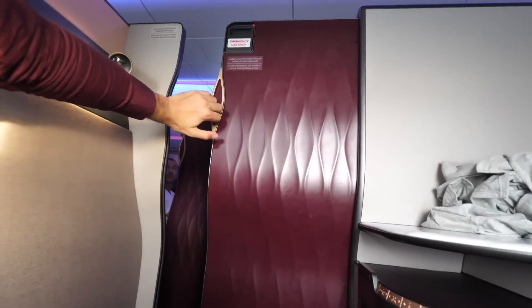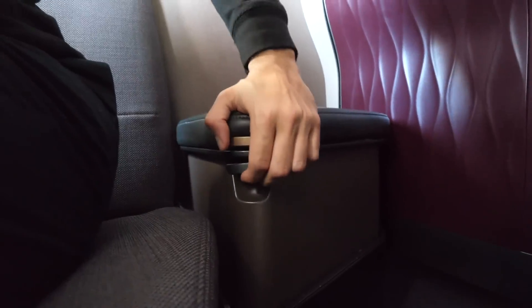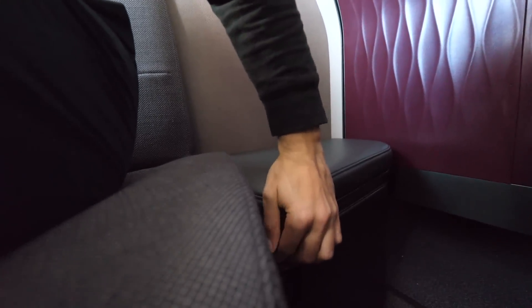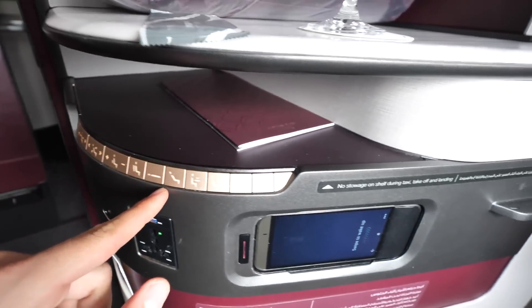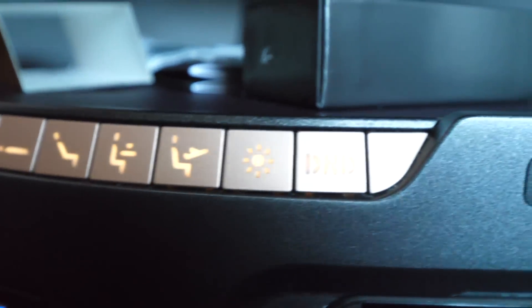Welcome to my suite. I know this sounds insane, but this business class suite is bigger than a lot of first classes — with first having this massive sliding door, and literally everything about the seat is supersized. The armrest doubles as a second seat, has a huge hidden storage place underneath, and can even go up and down to any height you want. There's a massive control panel having any function you would ever want on an airplane.